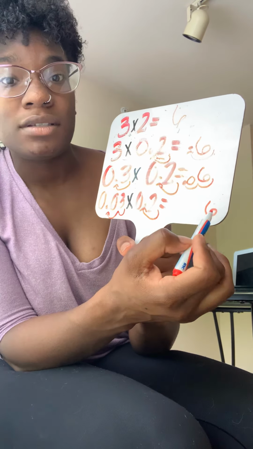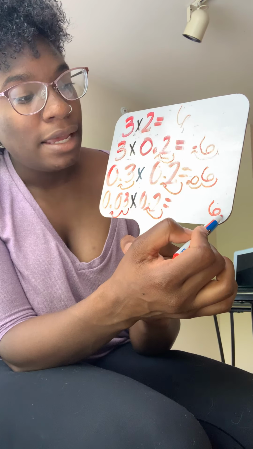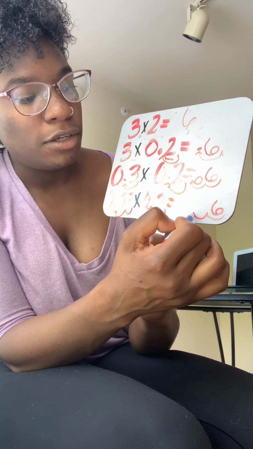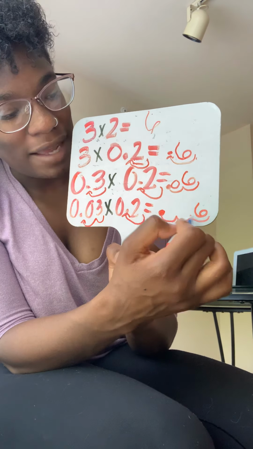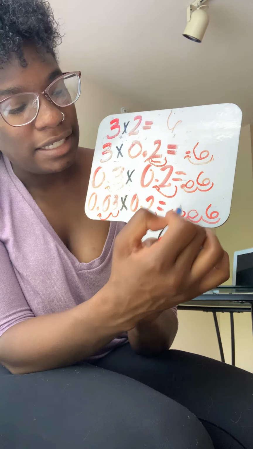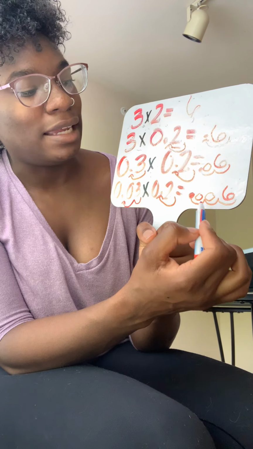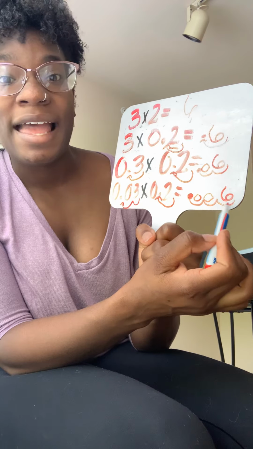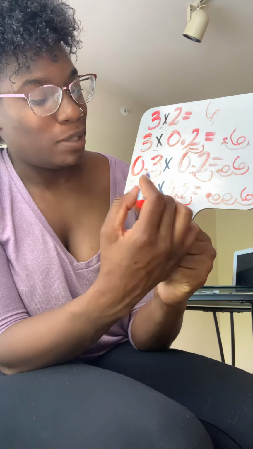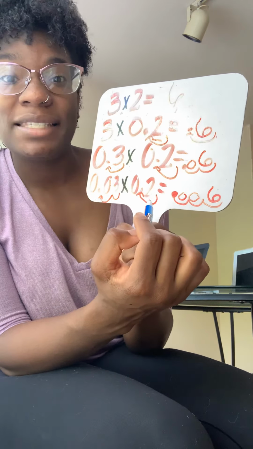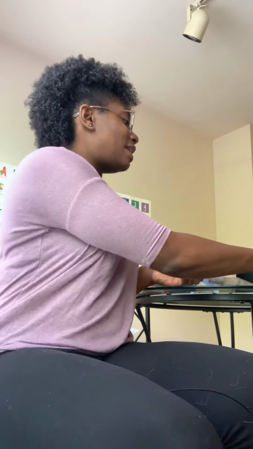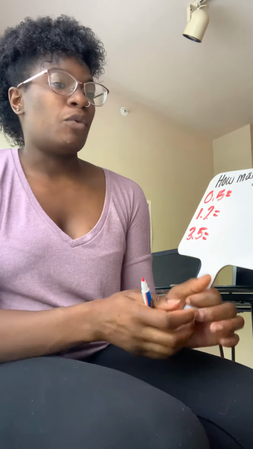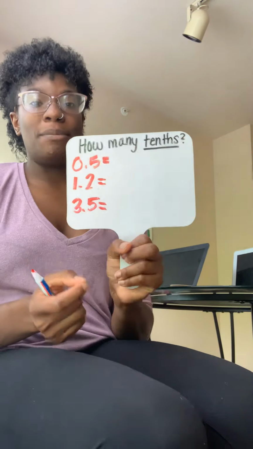places. So I'm going to start at the end of my 6, and we're going to move back 1, 2, and 3. And we all know that we've got to fill in with our zeros. So now our 6 is in the tenths, hundredths, and thousandths place, because we know that 100 times 10 is equal to 1,000. All right, so that was just a brief intro to what we're going to work with and how our place value is going to help us today.